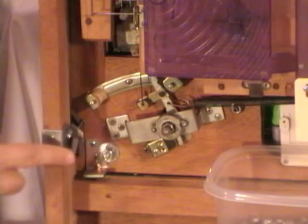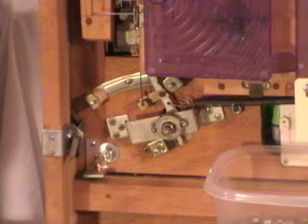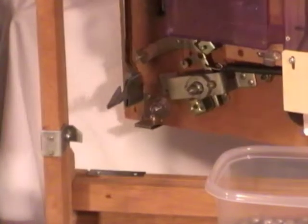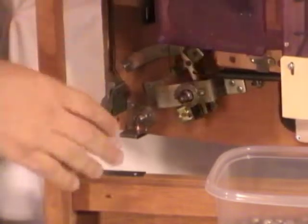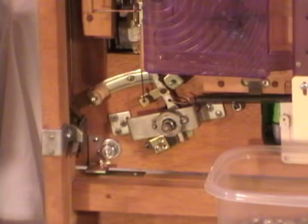it would release a latch down here, and there's also one at the top of the machine. So they would turn the key, that would release, and then they could swing open the machine from this frame, which would have been mounted in the wall, to gain access to the back. For home use, you won't need that.